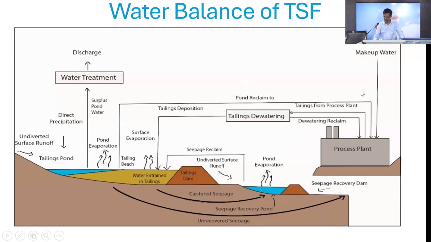So this way you can save water. This is another aspect, I will say, that may also be considered if possible. But the problem with some of our tailing storage facilities in the Indian context is that we start with our boundary, so we have no option other than going with the upstream method. That's why, though there is the centerline method and the downstream method, we are not able to use them. There is no choice.